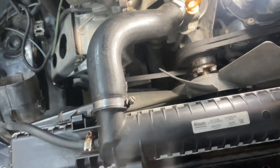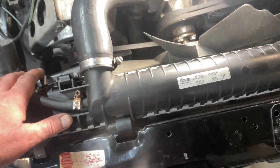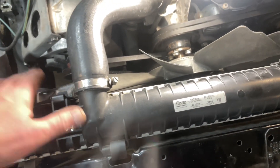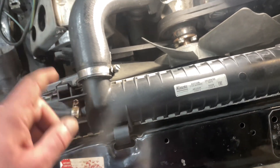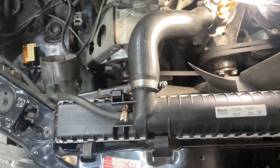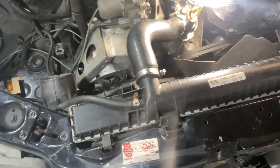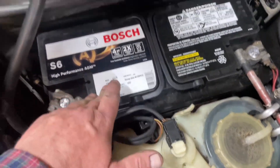The only thing I could not sort out was the air pump. There is a bolt on top that needs a 5mm hex. I got the hex in but the bolt is rusted and it stripped the head on it. I have to wait until I flush the car next year, get the radiator out, and then drill this bolt out. The pump has to come out as well because the bearings are gone on that too.